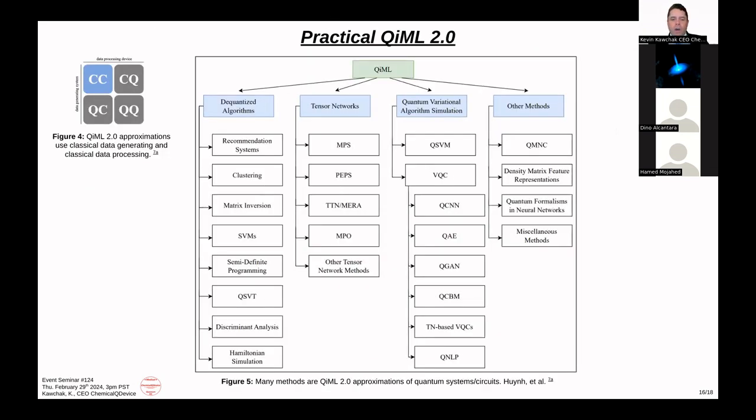Now, all this falls under the Hoyt et al. paper. This is late 2023. And what we see on the left, everything is done classically. So classical data generating, meaning classical data, and classical processing, meaning CPUs and GPUs. There are other papers that came before this that have thrown CQ in different directions, but this is 100% classical. It's inspired by quantum mechanics. We take these principles that have been learned these past couple of years. This is the stuff we really want to run well, and now it's for tensor networks.